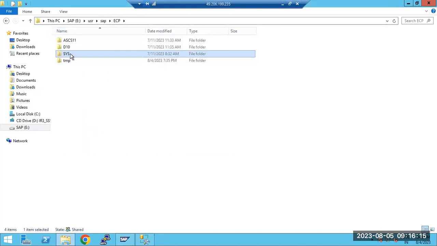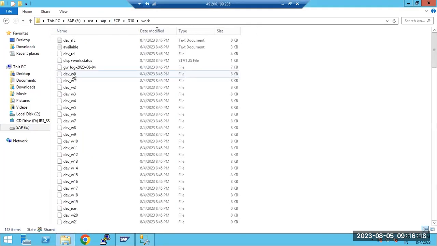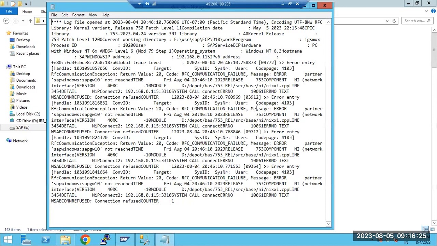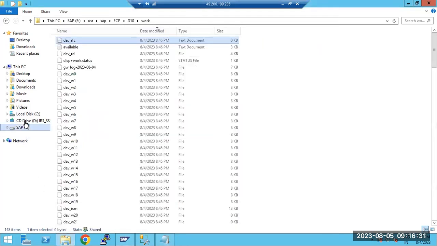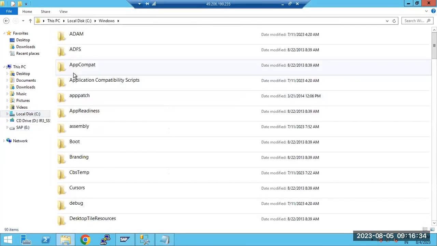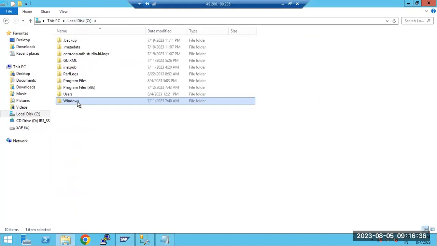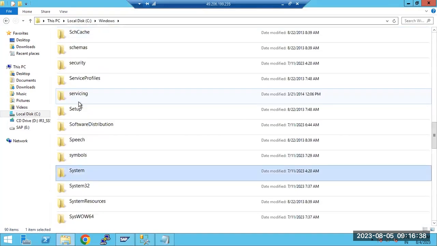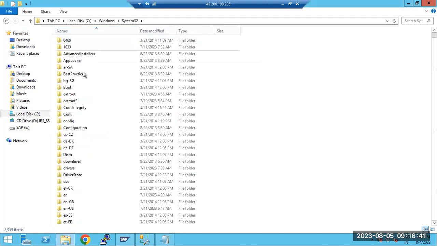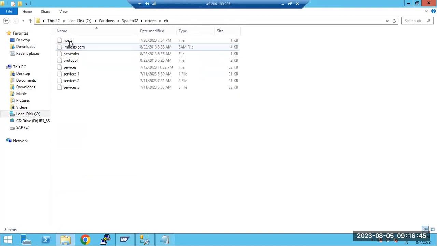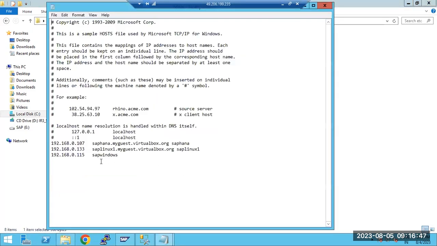It's a very interesting issue. Let me go to the work directory only. Now in the work directory we will find out what is that. Not reached, not reached, not reached. What does it mean by not reached? Maybe check C:\Windows\System32\drivers\etc\hosts.